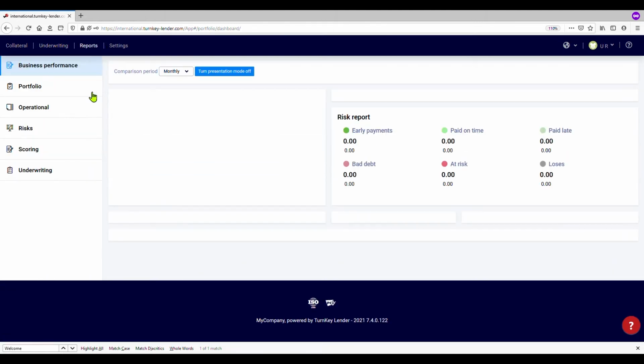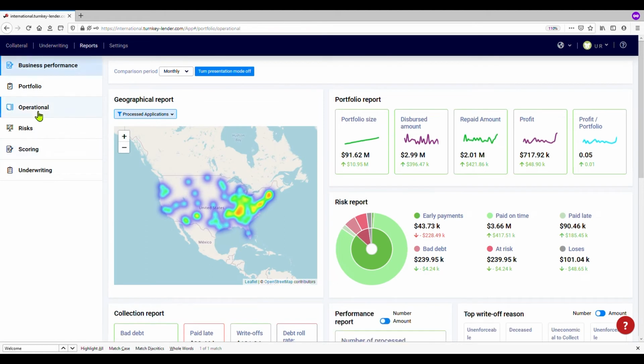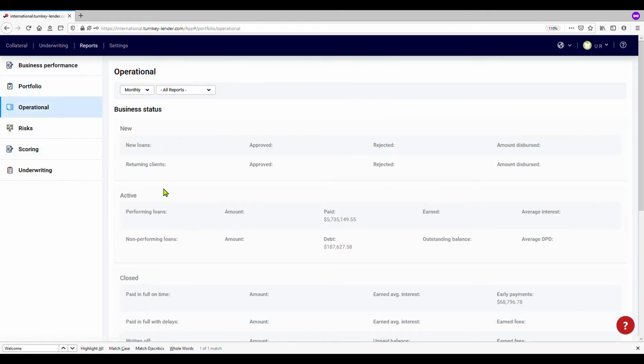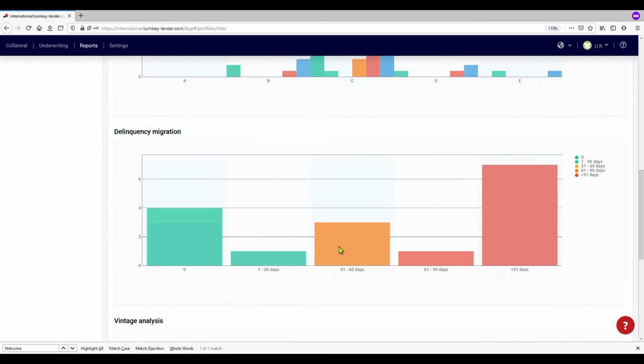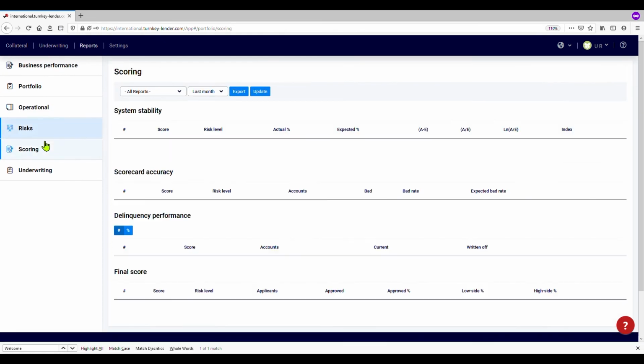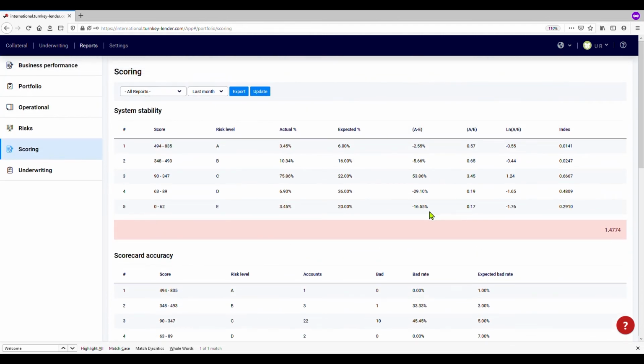The other functionalities on the Underwriter tab are various reports that are possible: operational reports, risk score reports, the entire capability of those. Then your scoring reports based on the thresholds.